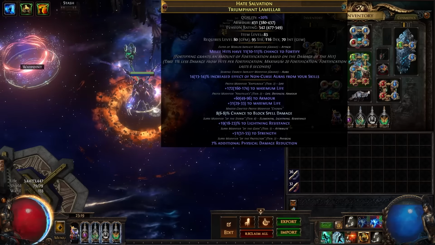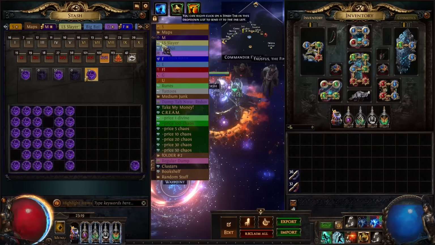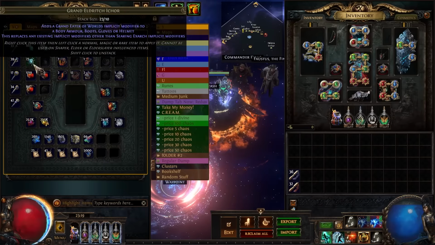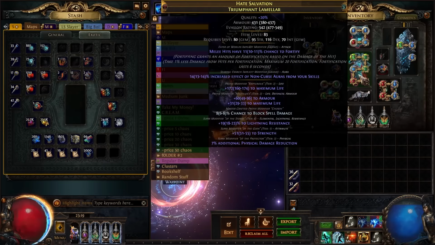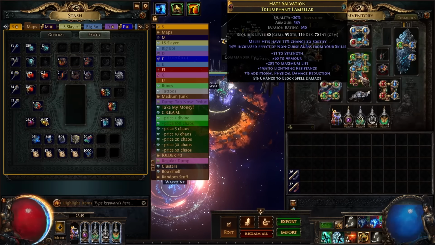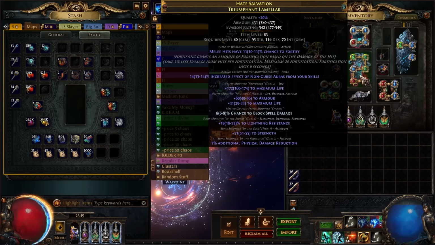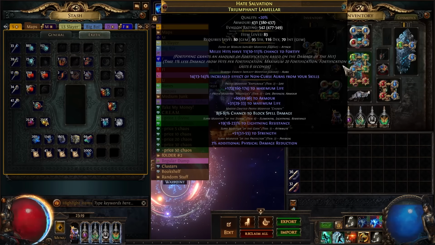Melee hits have a chance to fortify. And if you can get that on the higher level Eldritch currency, I'll show those off here. Some of the Grand Eldritch Ichor, that really makes it a lot easier to maintain max fortify stacks instead of having 6%, I think, is kind of the bottom end of the lesser Ichor. Having about 11% from the higher end of the Grand really does make a big difference. You don't have to go with increased effect of non-curse auras from skills as your Searing Exarch implicit on the body armor, but I think it's the best option generally.